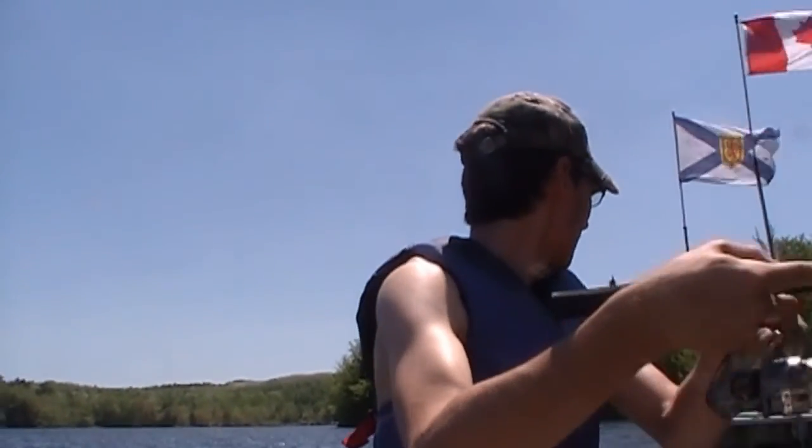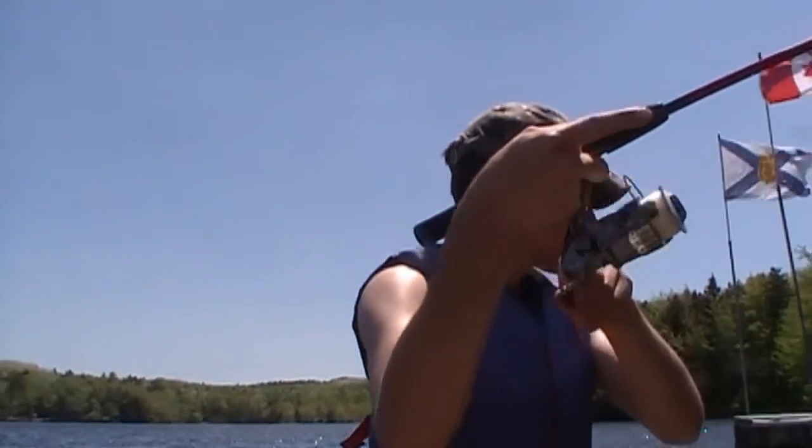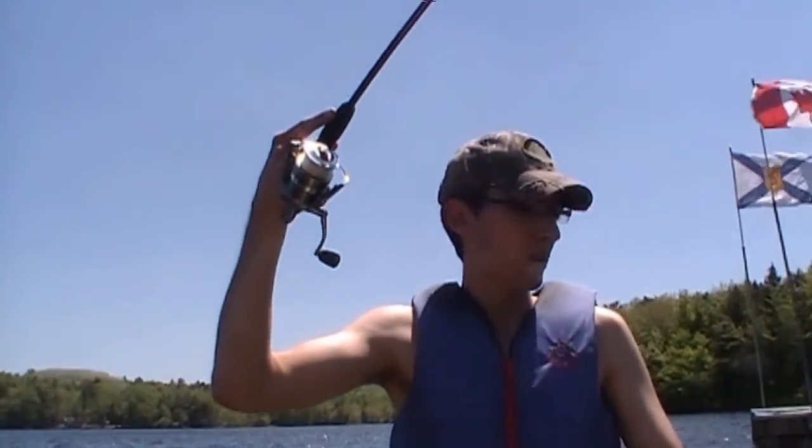There we go. Fish. Right off the corner of that dock. That's what I'm talking about with docks here. It's so important to fish your docks.